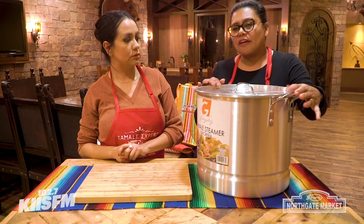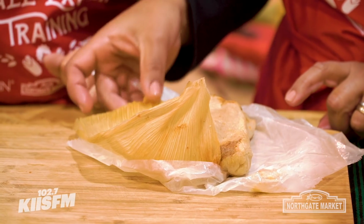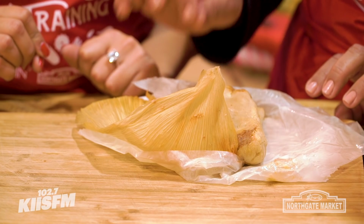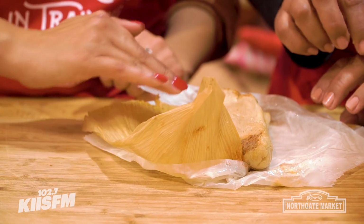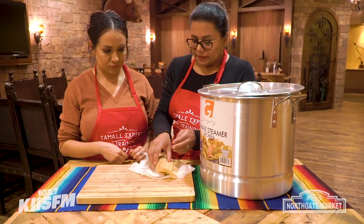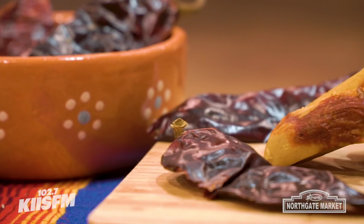Now, after 1.5 hours has passed, you're gonna check your tamales to see if they are ready. If the masa leaves easily, the tamal is ready. If the masa is still stuck in the husk, in the hoja, that means it's not ready yet. It needs a few more minutes, maybe 10 or 15 minutes more. And here is the final magical product, homemade tamales with the help of Claudia and Northgate Market.